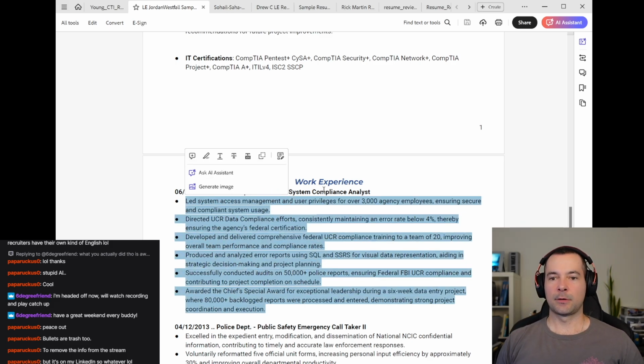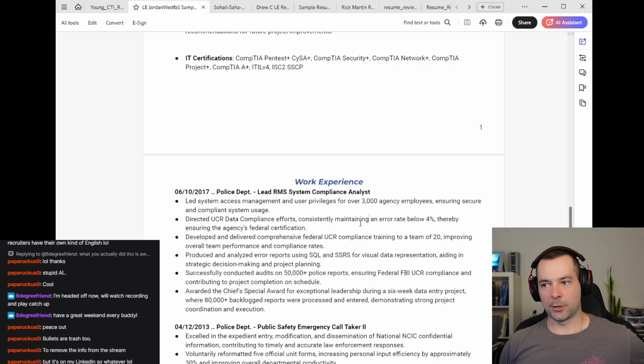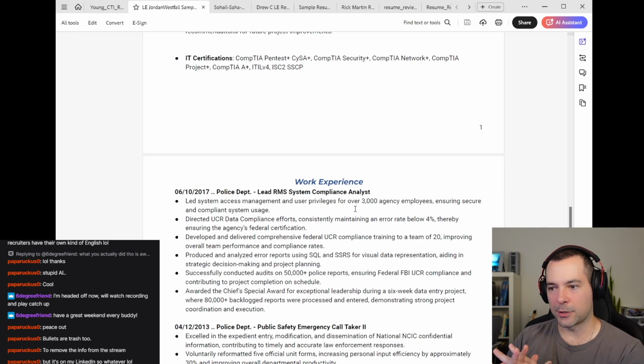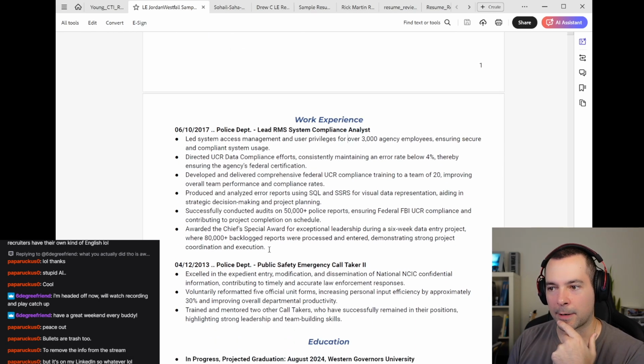My only question to you would be, depending on what you're applying for, you may need to tweak the wording here. That's all. You've made it very, very GRC heavy. Like super GRC heavy, which, you're a system compliance analyst, so yes. But if you are applying for non-GRC positions, then you may actually need to tweak this wording a little bit. That'd be my only advice. Because it doesn't tell me anything about maybe triaging or incident response or technical competency. That's a little bit missing here. Keep that in mind.